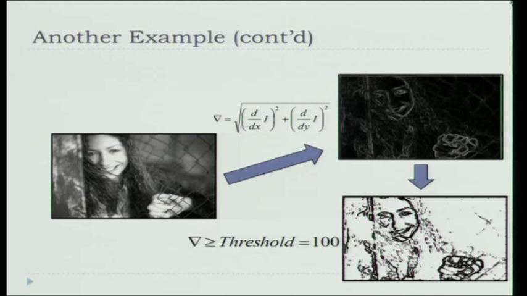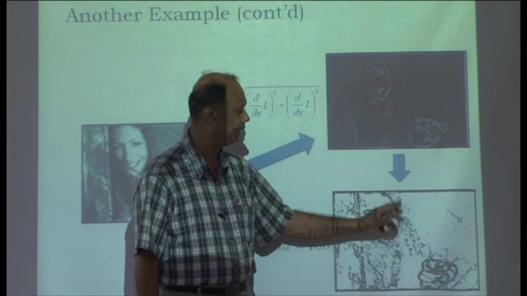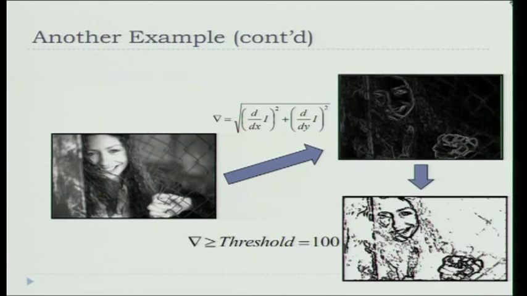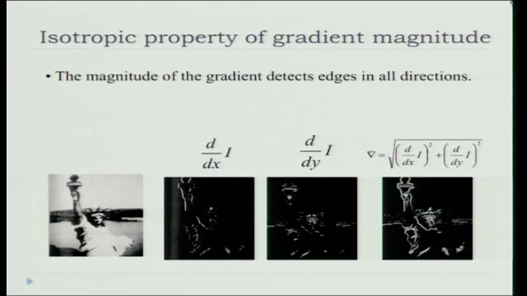Now, you observe there is also a lot of noise, even though you have used the smoothing algorithm. Then the edges are disconnected, which should not be the case, they should be connected edges. You can find in the case here that they are disconnected edges, but that is not correct. So, we have to do something, and we will discuss later on how to do it. We have discussed the isotropic property, meaning it maintains the same similar structure in all directions. So, this is one example.